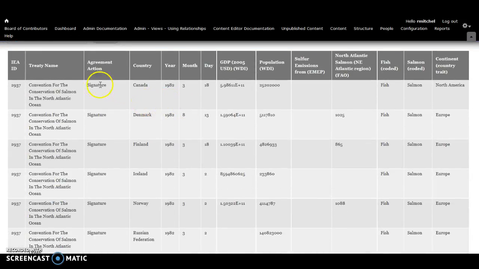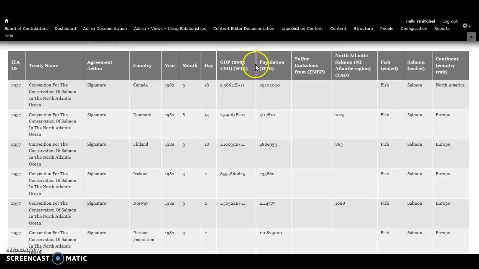So while the number of treaties is about 5,000 different treaties or entries in that data set, of which about 1,280 are multilaterals, obviously, since many of those treaties have been signed by 200 or 300 countries, and each of those has done 2 or 3 actions, that list is actually about 80,000 records long and includes the country, the signature for each treaty when they signed. So we can see that Canada signed this treaty on March 18th of 1982, whereas Ireland signed it on March 2nd. So that's from a second Excel table, if you will, a second data table.